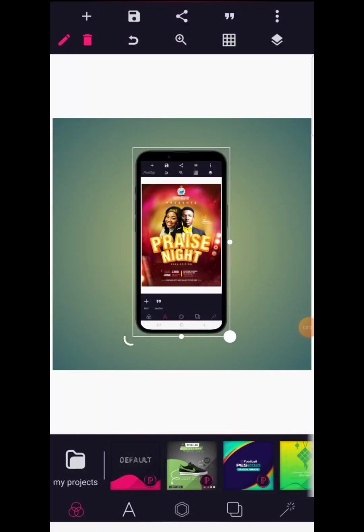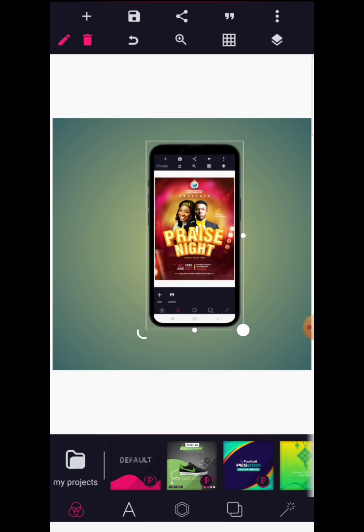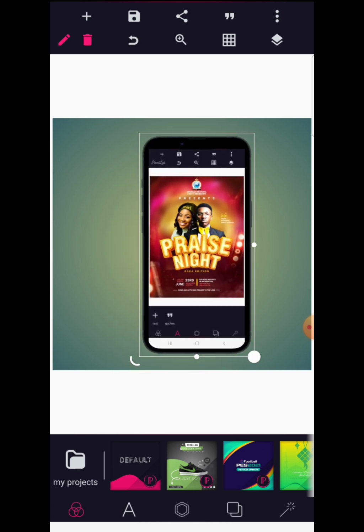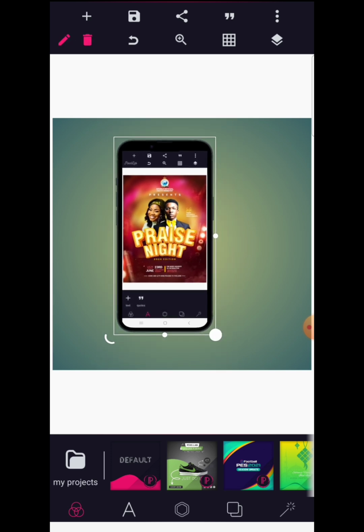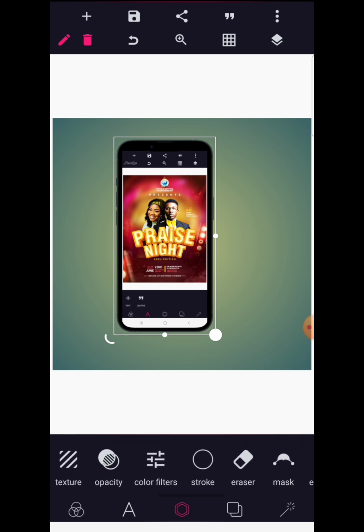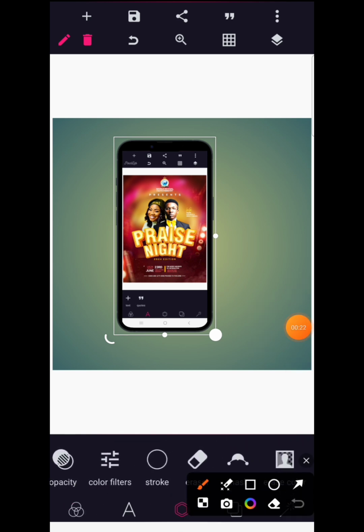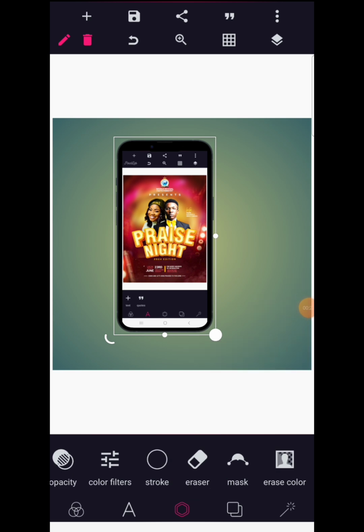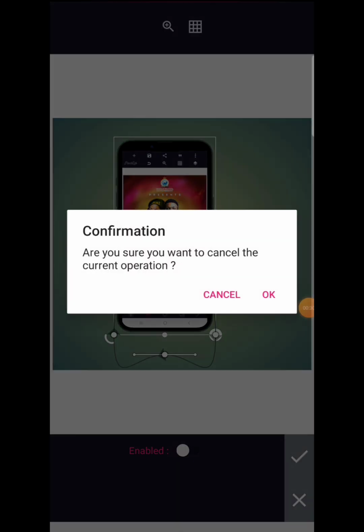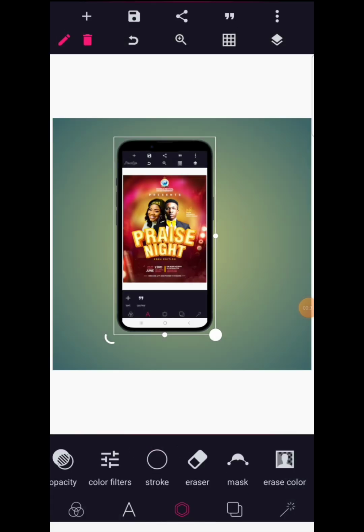Sometimes when you do your designs, you have a screenshot of that design and you want to present it on a smartphone, just like this smartphone mockup. But it can be very challenging doing this on Pixellab, given the difficulties that come with using this particular tool called the Mask tool, because in order to achieve such a mockup of your screenshot, you need to use the Mask tool. But I will not be taking you through that difficult task today.